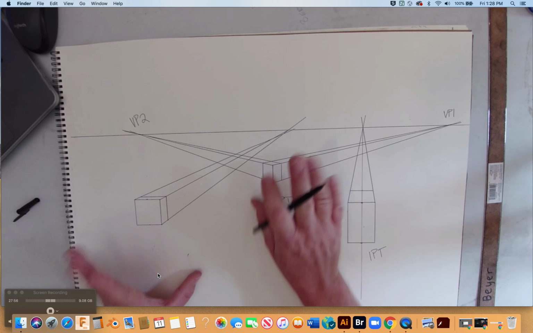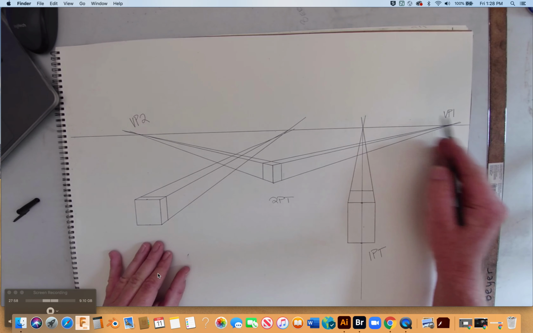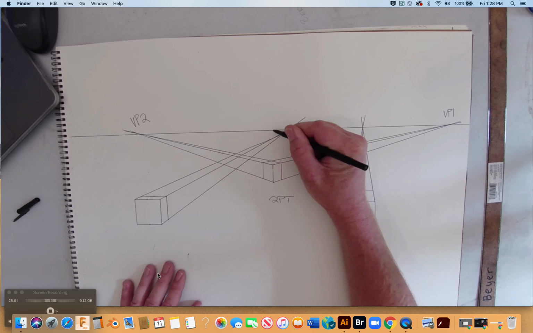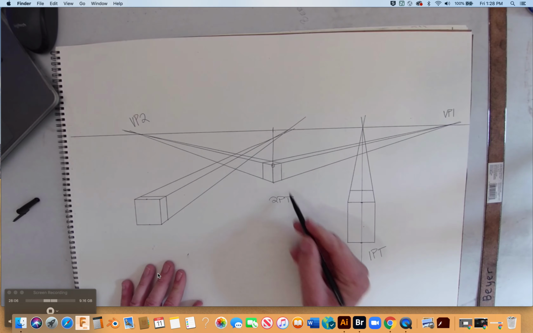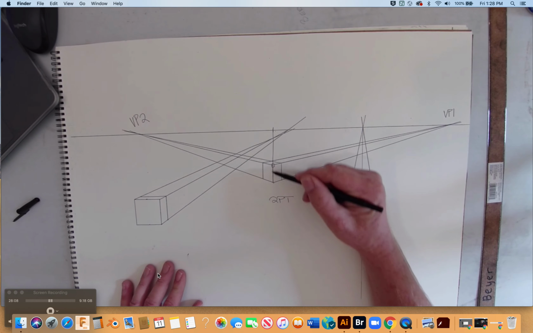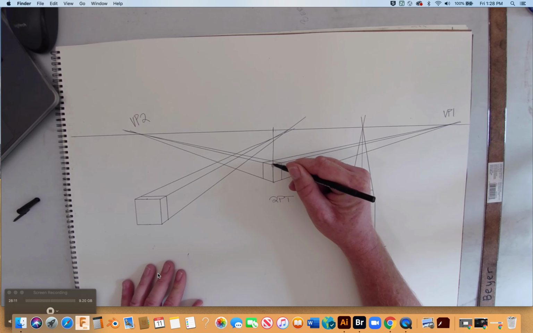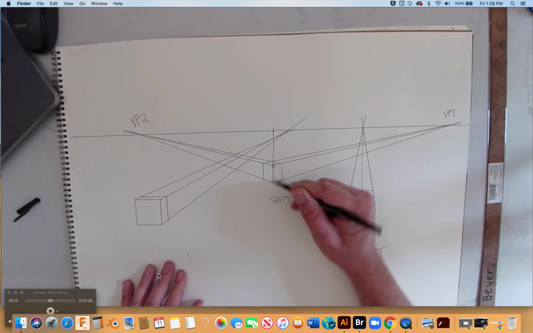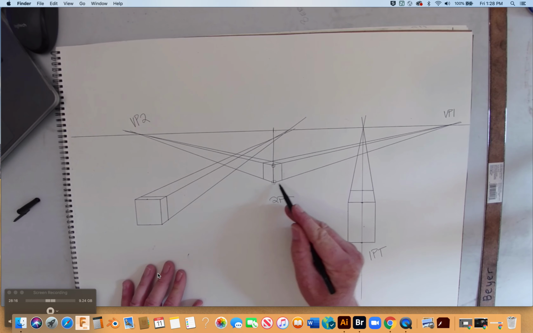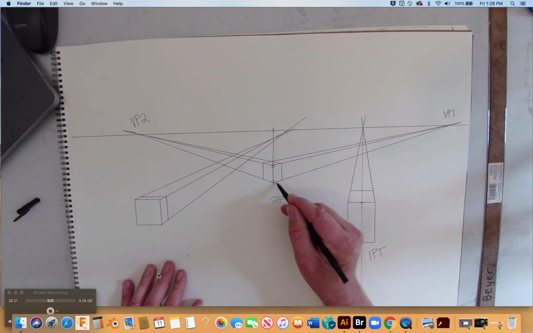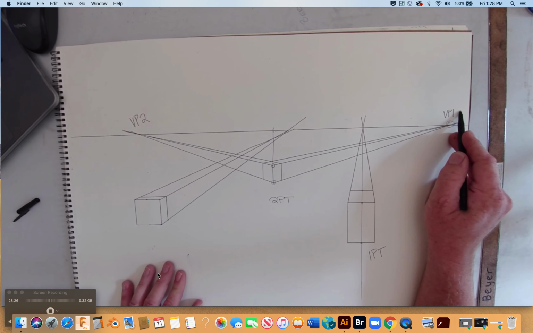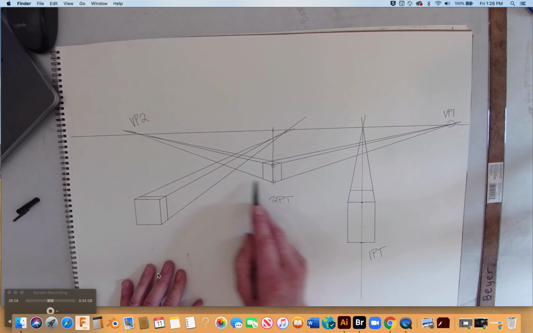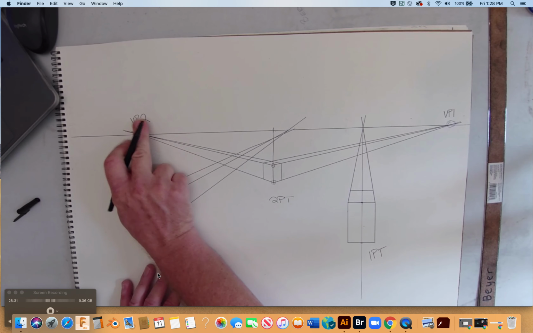So let's review how I did that 2-point really quickly. I did my horizon line, and then I measured down from this point right here all the way down to this corner right here. I scribed that corner, and then I measured the height of the box, and then I scribed that line down to this corner right here. And then I held my ruler up with both hands and sighted this bottom angle to find that, and I took that back, and that created my vanishing point 1 on this side. I did the same thing for this side to find my second vanishing point over here.